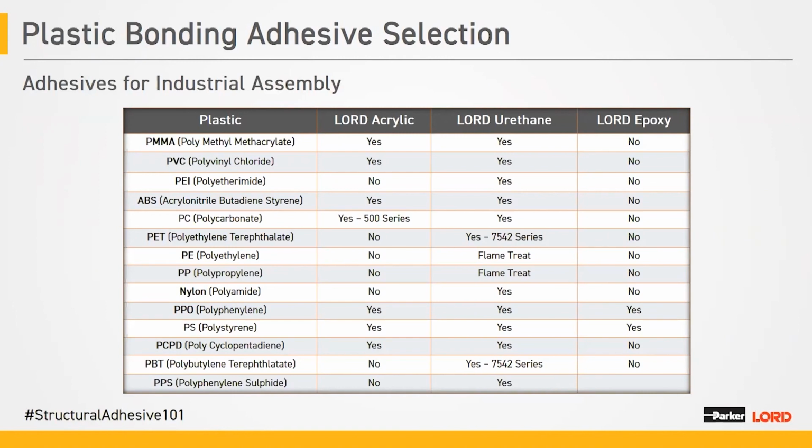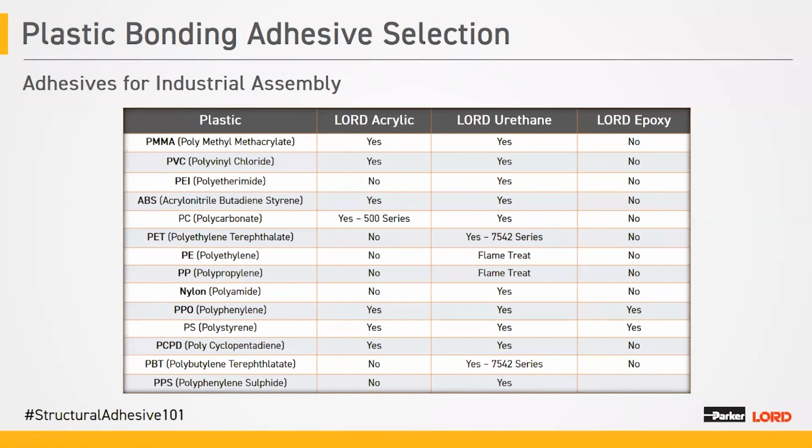So in this slide, I just briefly talk about which adhesive we might select. I won't go through all of them, but generally speaking, we can often use multiple chemistries. Testing will oftentimes reveal the best adhesive for the application or the amount of processing time required for the individual assembly. So for PMMA or acrylic materials, acrylic adhesives or urethanes work well.